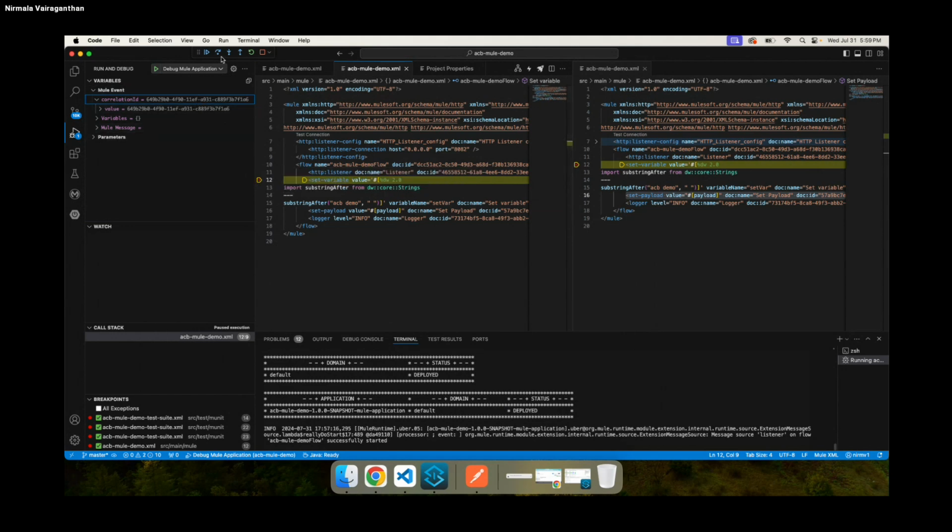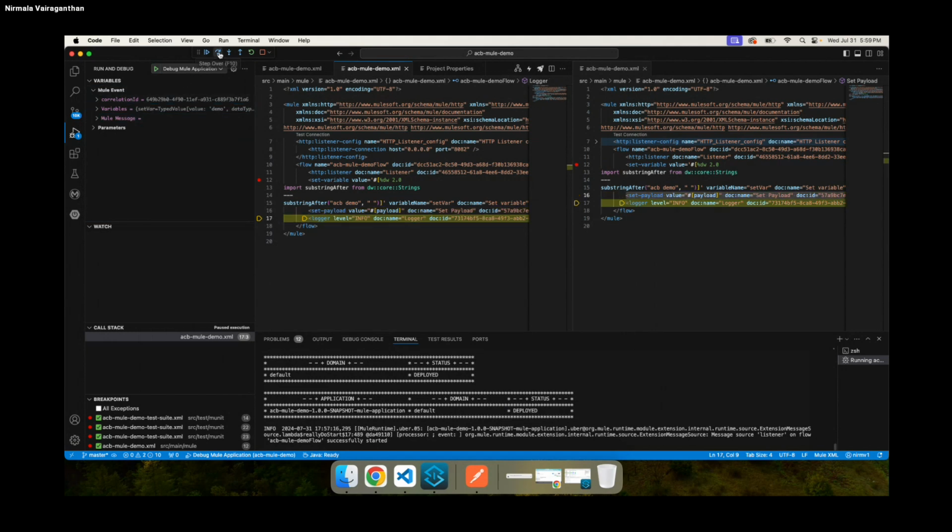And if you want to move to the next thing, you can simply select next, which is step over, which just steps over to the next call. Next, it just sets the payload. For example, if I want to see the payload, you can see the variable. Initially the variable has been set, right? You can see the variable set where is equal to demo. It just sets the value, and you can just step over to the set variable.